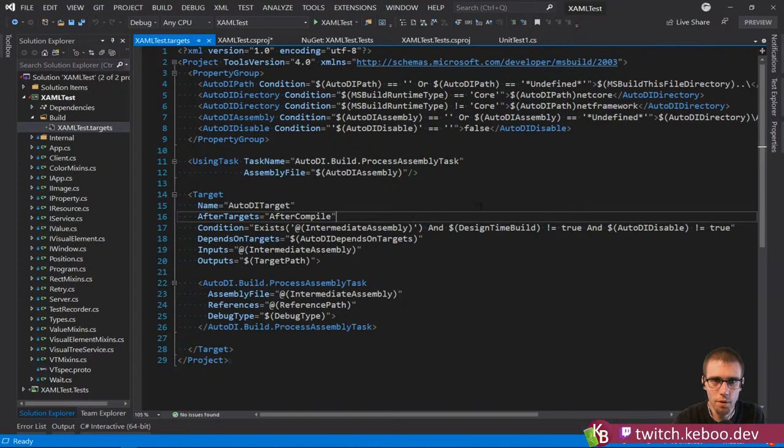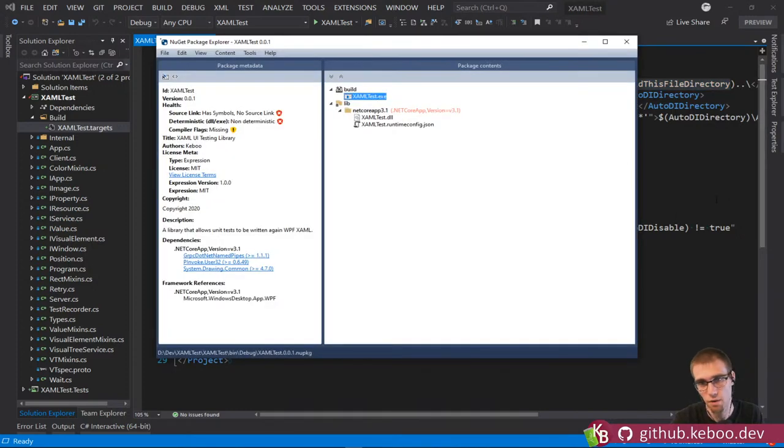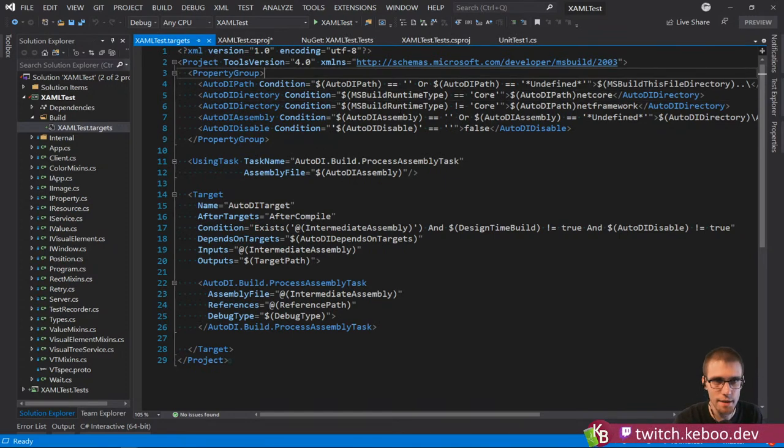Okay, so a couple key things inside of these targets files. There's a magical property that you get when you're a targets file that's launched via NuGet package. This MSBuild this file directory will give you the path into where you are located. So you don't have to worry about if the users change their NuGet storage directory, if you're in the temp, if you're loaded with old csproj, new csproj, packages config or not, it's all that jazz. You just reference the variable and you can find yourself. So the key part to note here is that our exe is going to be in this directory with this name, which means I now know where to find him, which works great.